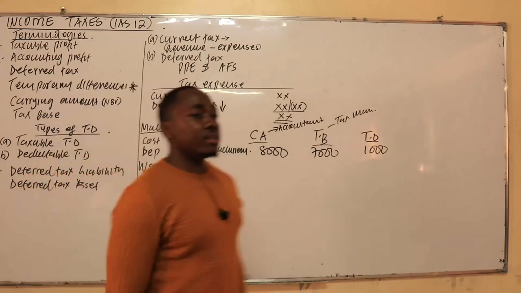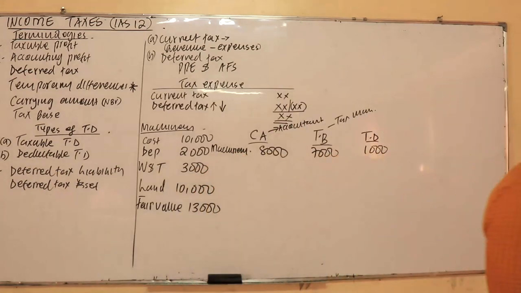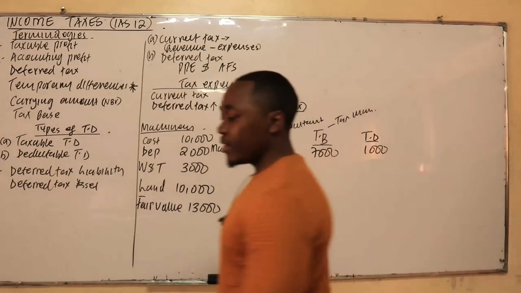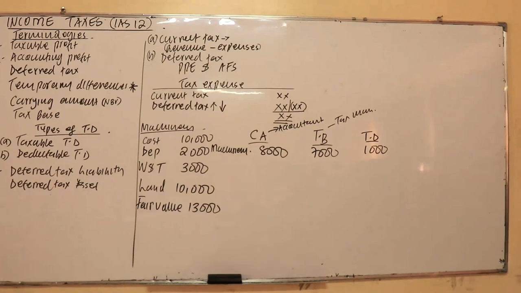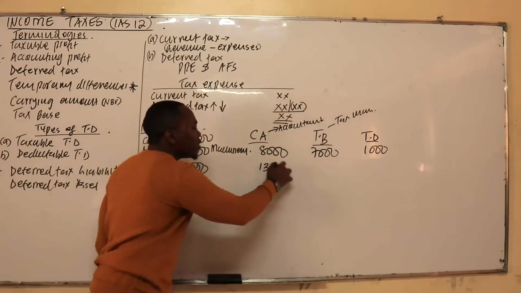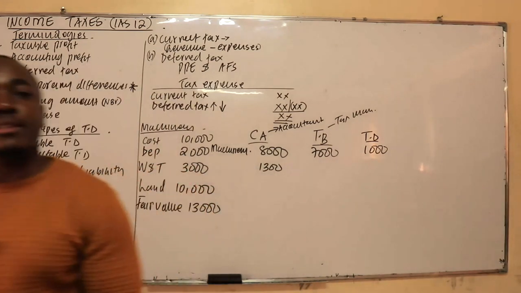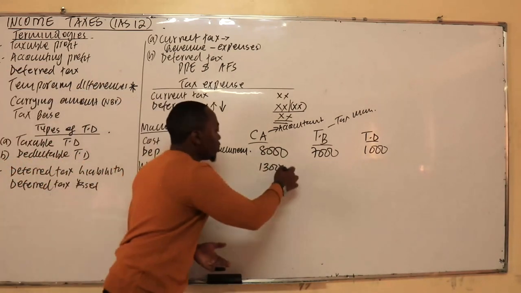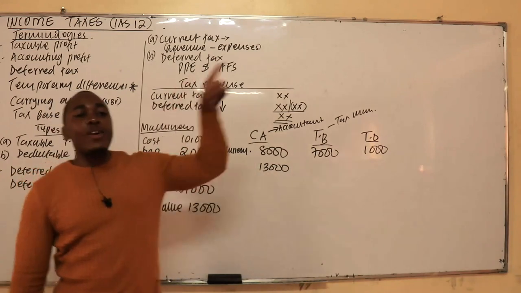Good. Now you are the accountant, chief accountant, not just an accountant, chief accountant. That means you are CPAK. How much will you recognize in the financial statement as the current amount? You are the accountant now. You are still holding the land. You show an amount of how much? Good. You show an amount of 13. That's what you call the current worth of the business. You show 13 because as an accountant, remember, you value the asset at the end of the year. This 3 million will go now to the revaluation reserve.